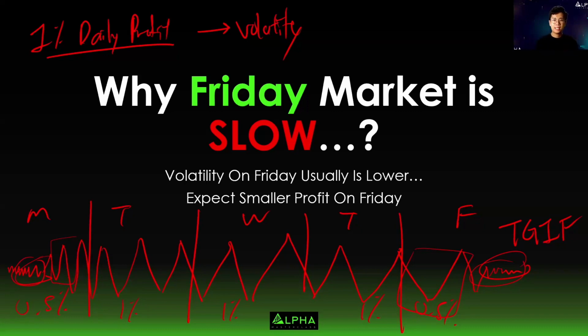Overall, your target should not be set as a daily profit. The right target to set is a plus-minus overall. Maybe you can set a 10% monthly profit, because on a monthly basis, the volatility is more stable.